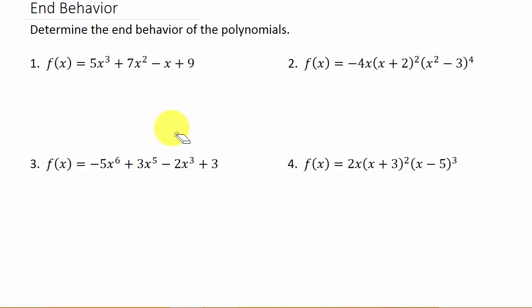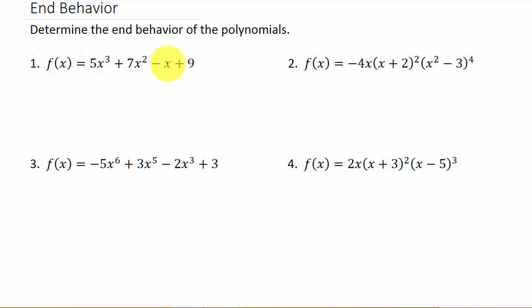I don't know how the book you're using does it. I've seen it in several books, where they'll write something like, as x goes to the right, y increases. I just do it as, as x goes to infinity, is y going to infinity or negative infinity, and so on. Okay, so let's look at this here.